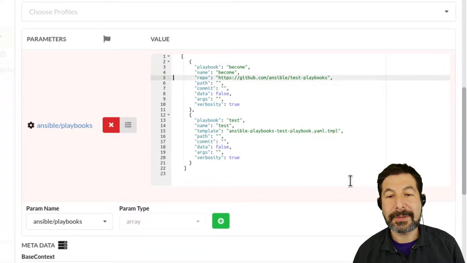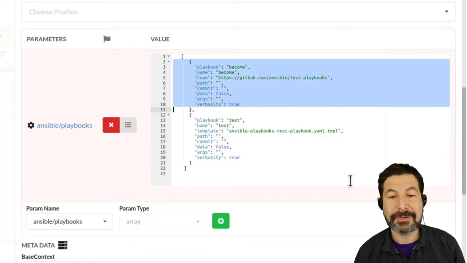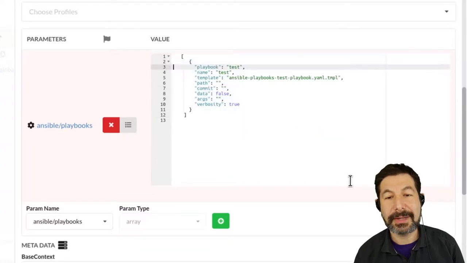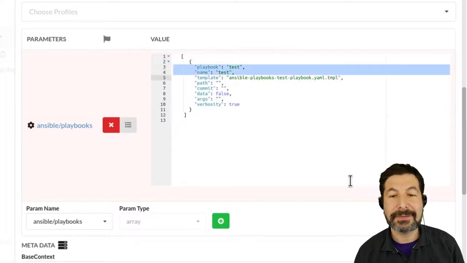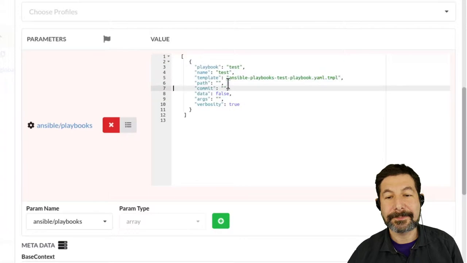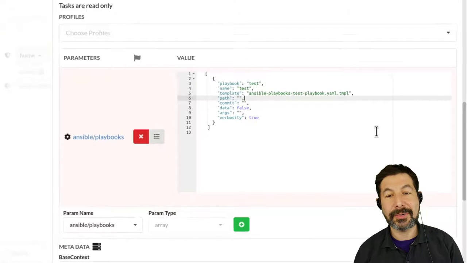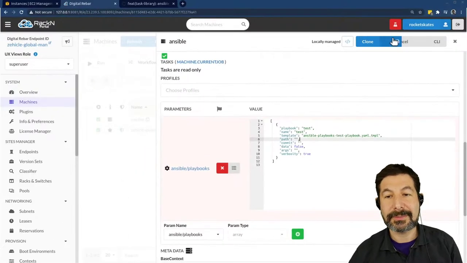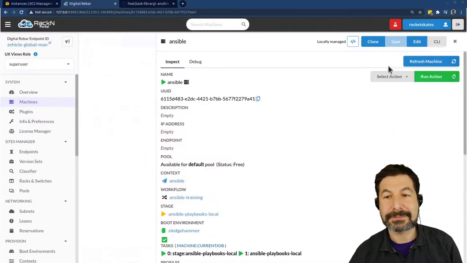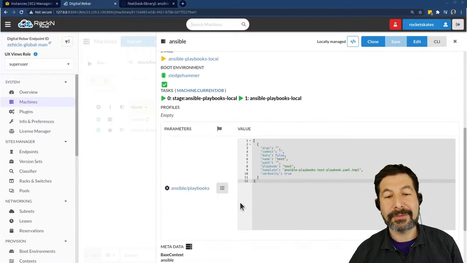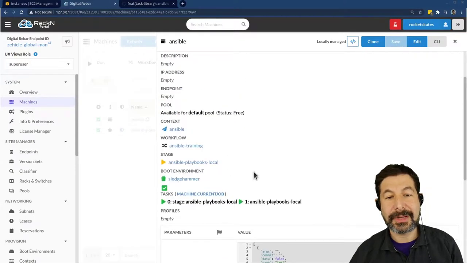And I am not worried about pulling the playbooks from a location, which I could do. I literally just want to be able to come in and say, let's build this test playbook. This is the one that's predefined, and make that run. So here, what I've done is I've overridden the defaults with my own custom value for this. I'm going to hit save. So now I've added this Ansible Playbooks run.